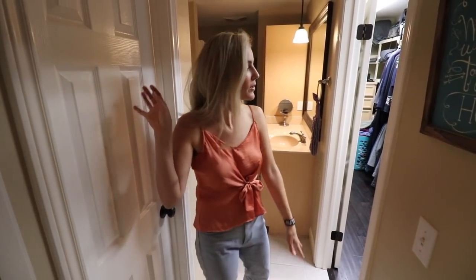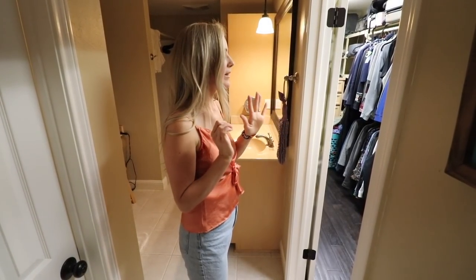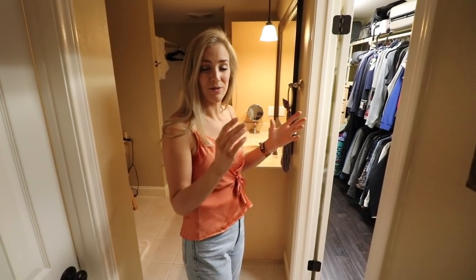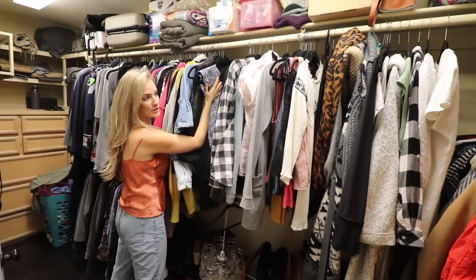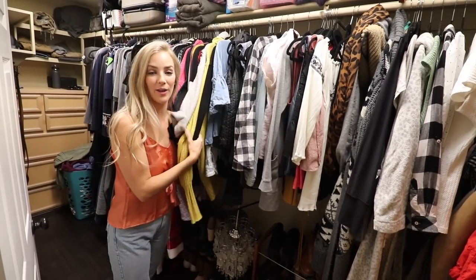This is our bathroom that will be gutted — see it while it lasts. This is just the toilet room. We have a walk-in closet in this house, which is great. It's interesting because I have so many clothes I've owned for 15 years — it makes me realize how much I can get rid of. After RVing I just don't need it all. This section is all winter clothes — in reality, this is what I can wear here in Texas because I haven't worn a single one of these winter items. In Washington I'd be layering 15 of them just to go to the grocery store.